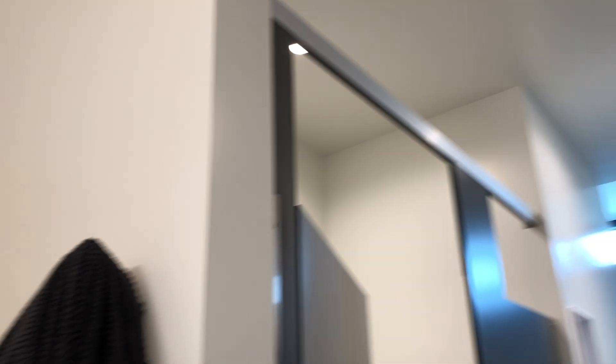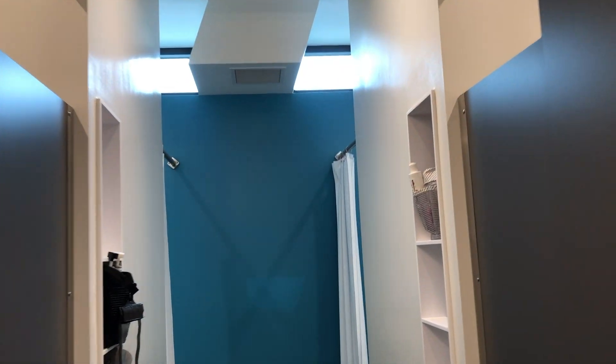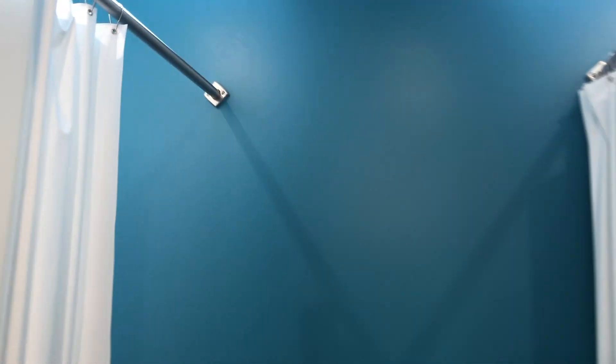We have two sinks in the bathroom. I recommend bringing your own soap because the soap they have is pretty janky. We have hooks for our towels. The cleaning lady is only supposed to come like once a week but she honestly came like twice a day. When you walk in there are the two sinks, and then there are two toilet stalls — they're clean, don't worry. There are cubbies to hold all your stuff, one for each side. Originally there are supposed to be four people in each room so there are four spaces, but there are only three of us so we just utilize all four spaces. The shower has a curtain for a changing room first, and then the actual shower part. We bought a bath mat because the water spillage in here is absolutely horrible — invest in a bath mat. It was only like $6 on clearance at the Target at UTC. Also, there are no paper towels to wipe your hands so bring a hand towel.